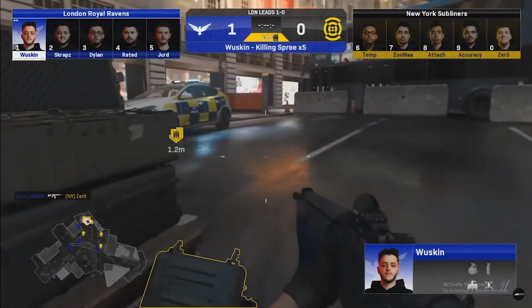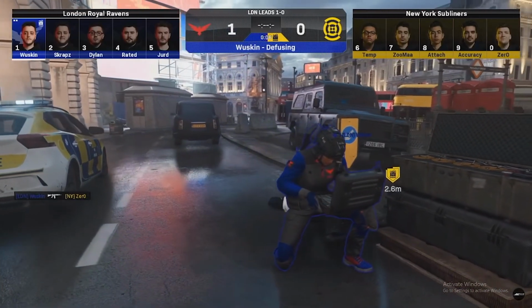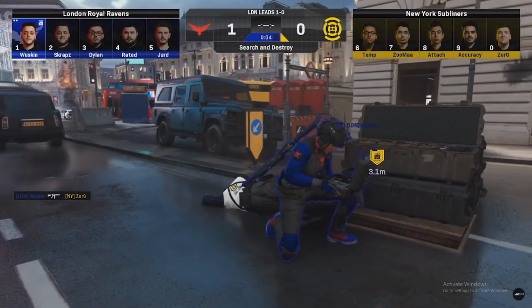And Wuskin was actually just waiting for him to peek. So he shot him. And Zero wasn't even having his gun out at the time. He was literally throwing a grenade. So he got picked, and then Wuskin got the defuse, and it is 2-0. Ravens are up at this point.